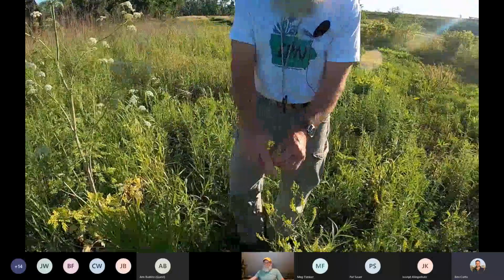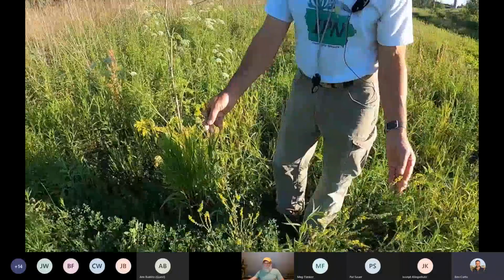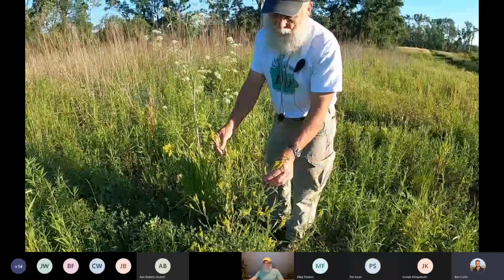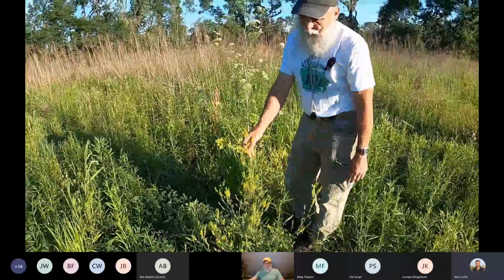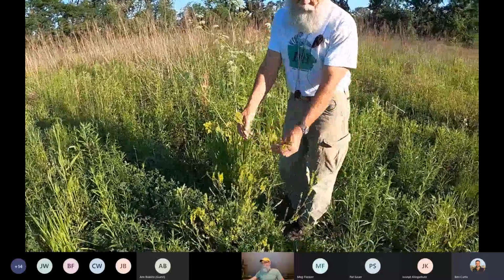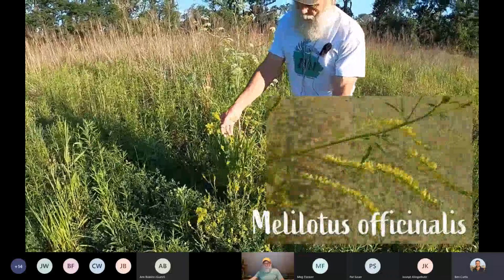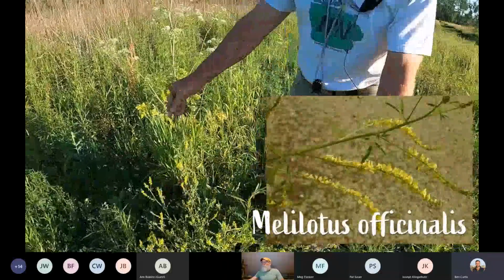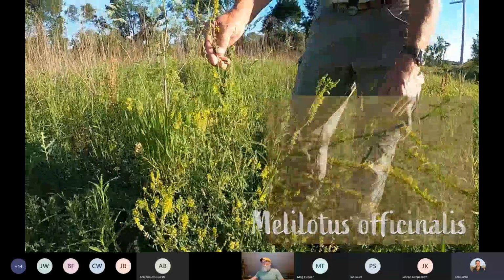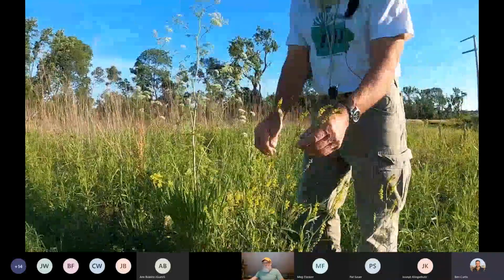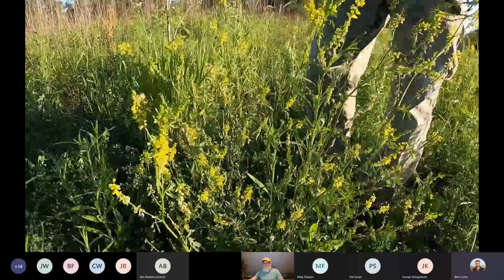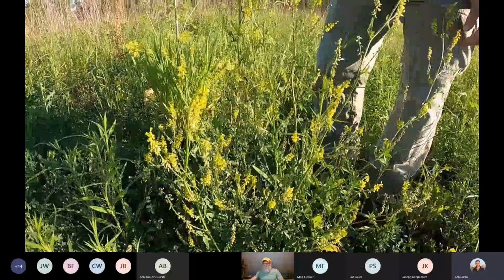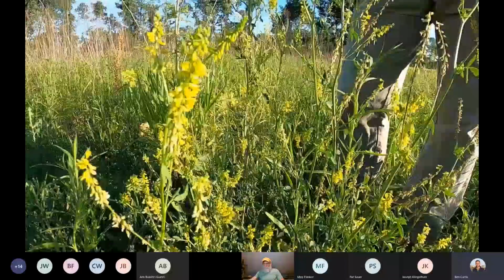Another one that's equally just as bad and invasive are the sweet clovers. There's 2 species, although I think they're probably going to be combined together as one species, just with variation in the color of the flower. This has traditionally been known as yellow sweet clover, and there's another one called white sweet clover with white flowers. They're probably going to be lumped into the same species in the future. Sweet clover is a biennial, like the poison hemlock. So again, we talked about biennials. They grow for 2 years, the second year producing abundant amounts of flowers and seeds, and then die.